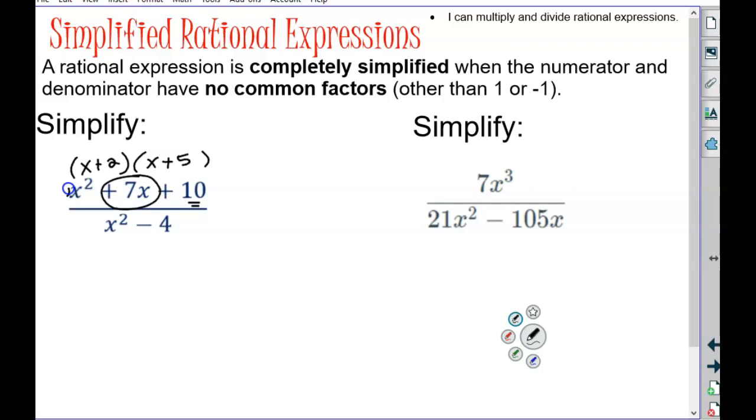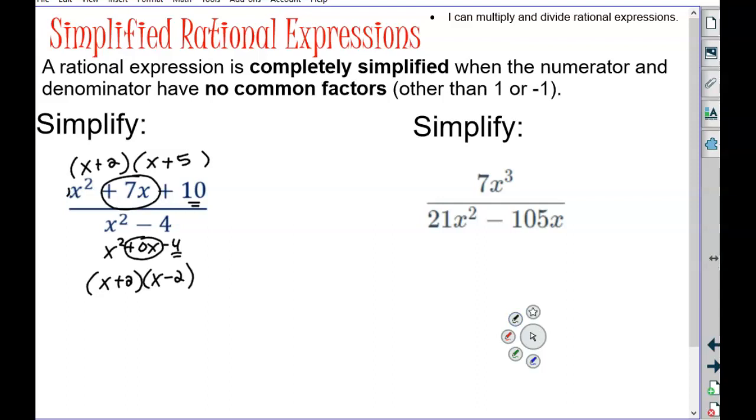Now, I really hope that you're going to be super strong with this bottom one. Remember how this has a missing term? You don't have to write this step, but this is what I think. If I just have x squared minus 4, the middle term is 0. So now I'm thinking, what 2 numbers multiply together to give me negative 4, but add up to give me 0? x plus 2, x minus 2. Now that looks kind of messy, right?